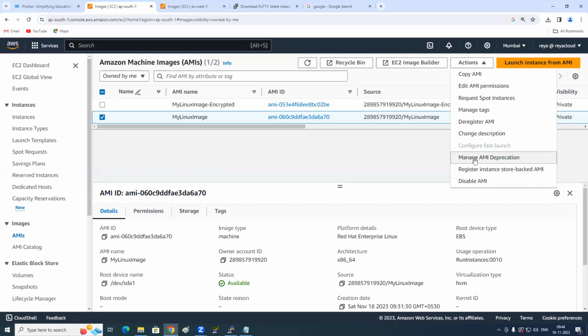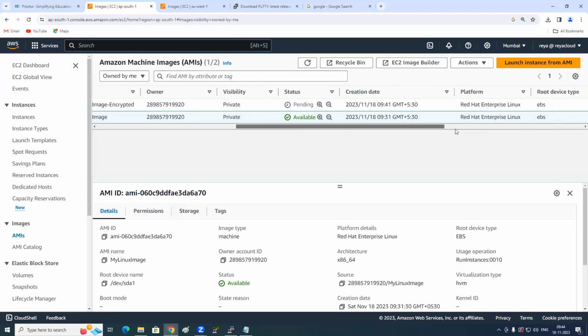You tell me, how many types of load balancers are there? Which one is the previous generation? Previous generation meaning slowly it will get deprecated. Slowly it will get deprecated meaning expired. That means removing off. So if I go and click on manage AMI deprecation, do you see this here?